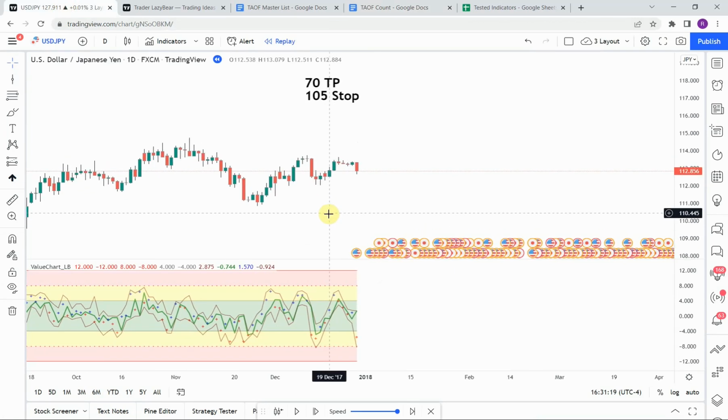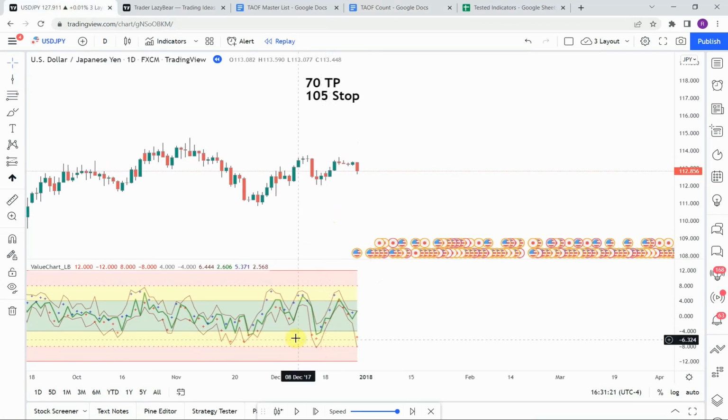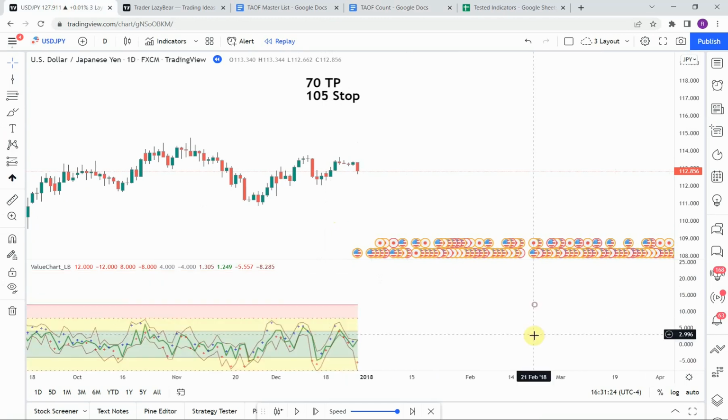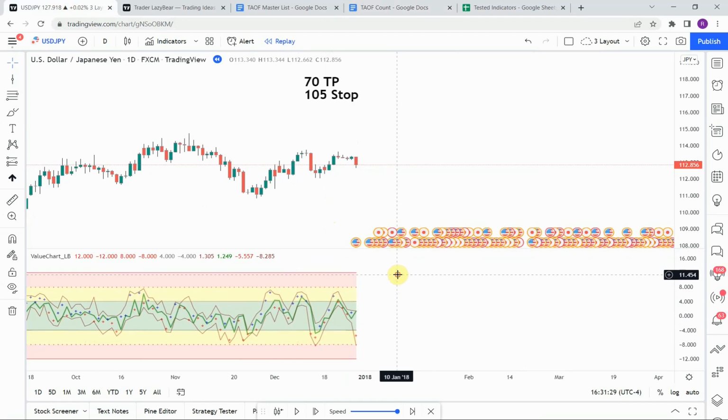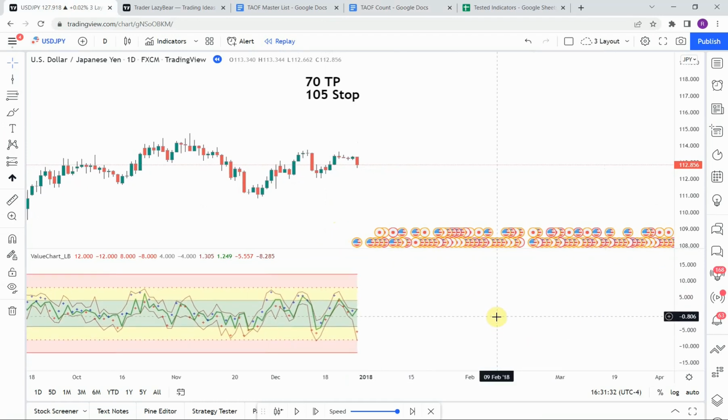Okay, so today's indicator is the value chart indicator, and you can see it here on the bottom of the screen. I know in the comments, I've heard in the last couple of videos that some of the viewers tend to think that I concentrate on overbought and oversold areas a little too much. But this particular creator of these indicators, the vast majority of his indicators tend to be oscillating indicators that have an overbought and an oversold area, and he even specifically indicates that is how they are to be used.